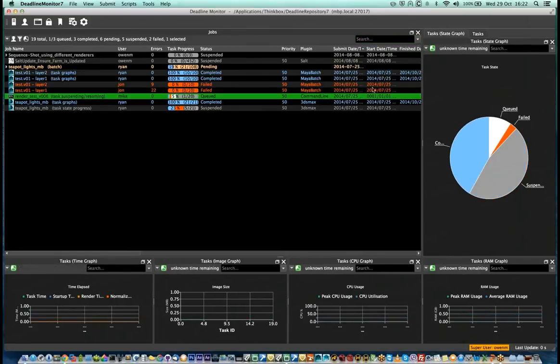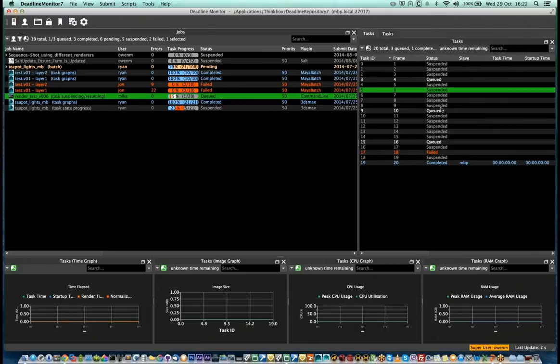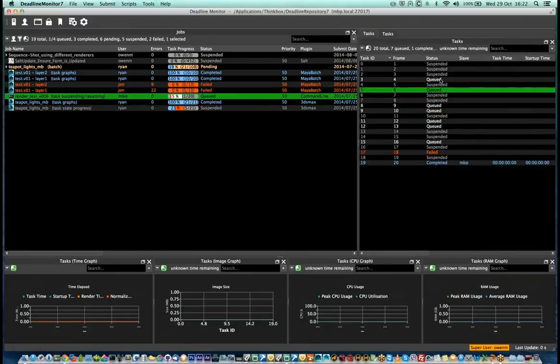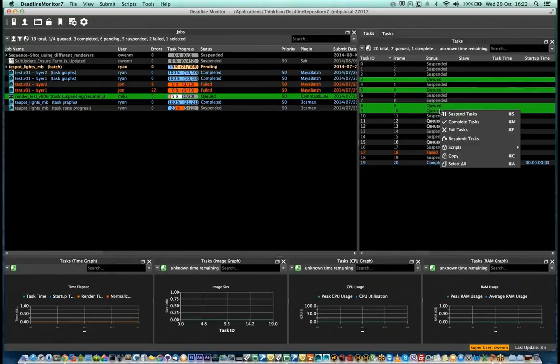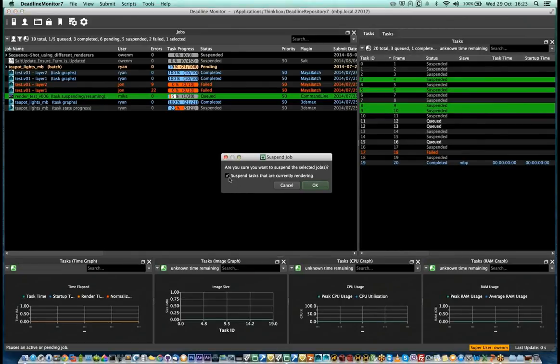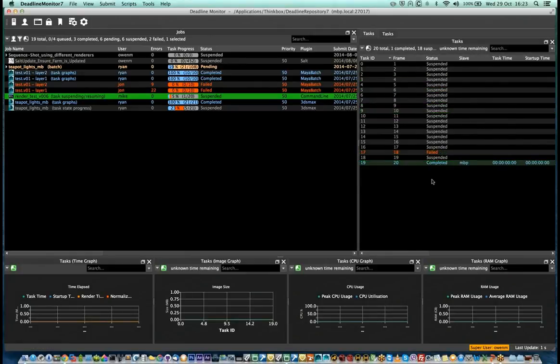And as I said before, in terms of suspending individual tasks, you can see here that I've got some frames that are queued, but I can quite happily randomly select a few tasks, and I can resume those, complete those, fail those. So tasks which perhaps are currently queued or processing, I can now, with this new feature, suspend. But over and above that, I can right-click the overall job, and here we see that we can suspend the tasks that are currently rendering. We now have this new option here on whether or not you wish to do that, and whether it actually suspends all of them. Obviously, ones that are failed or completed will just be left as they currently are in those states.